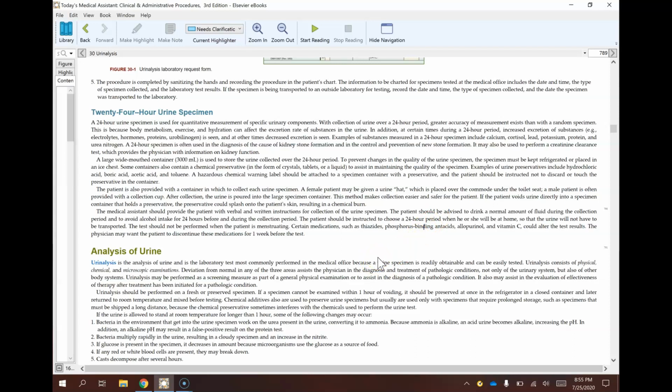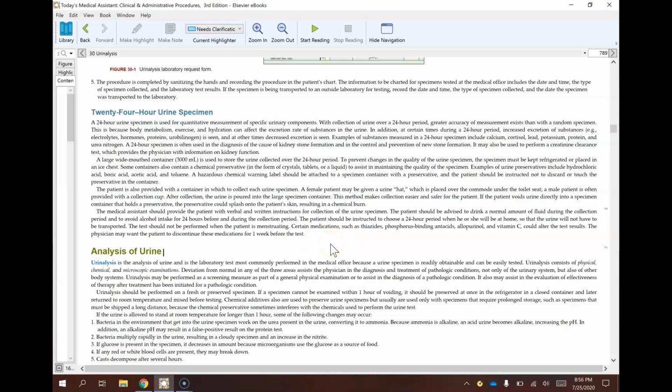When you are instructing a patient on 24-hour urine collection, you are going to verbally explain it to them. You're also going to give them written instructions to follow. Oftentimes, much as in the case study above, a patient is very nervous and concerned, and they may be nodding their head yes to your instructions, but by the time they get home, they have forgotten what you said. So it's always a good idea to provide the patient written instructions as well.